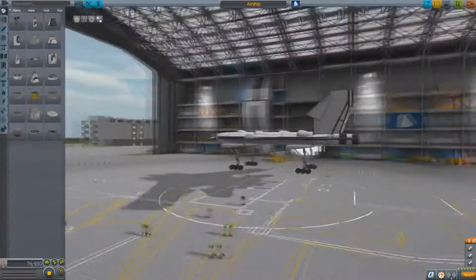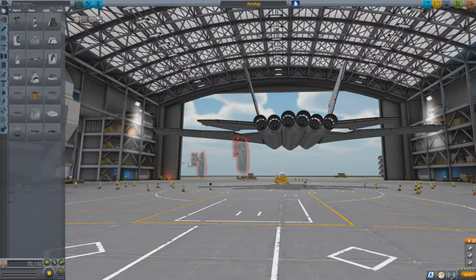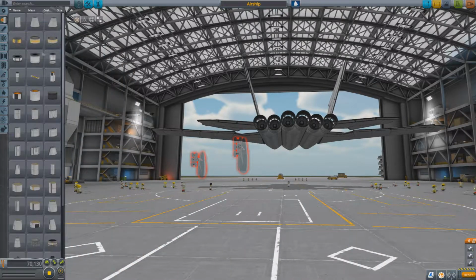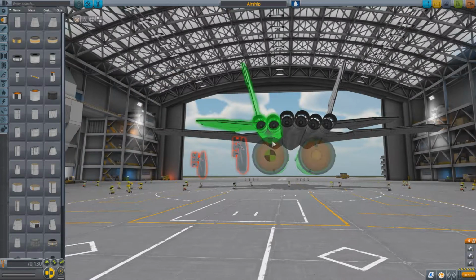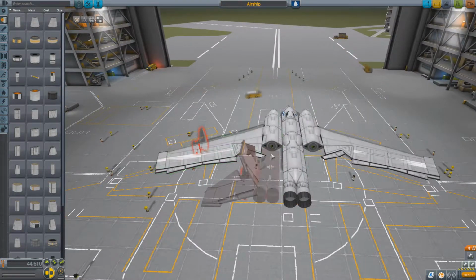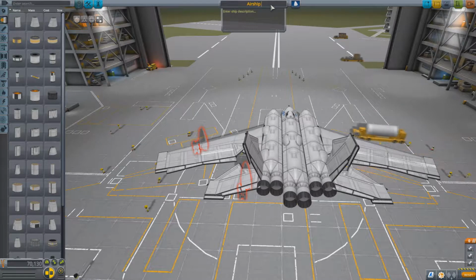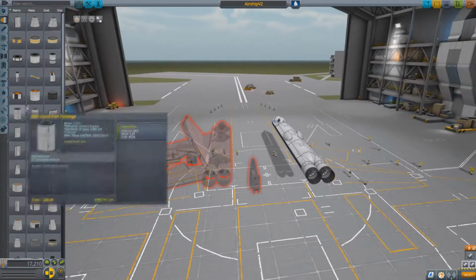Alright, so the problem I am foreseeing is, let me see. What if we just take a fuel tank, no, 2 fuel tanks, 2 big ones, and... Oh, I got this. Wait, oops, don't do that, not that. Okay, let's save this as, let's just say this is V2, so I can keep this model. Stupid emails.